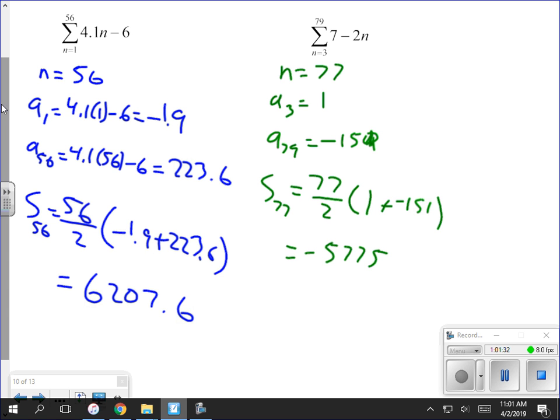A couple of new formulas to use. Once again, this chapter is not the most difficult chapter, except for all the formulas you have to keep straight, and you're going to have to use them in several different ways. That's what this chapter is about. Okay? I should say that's what makes it difficult.